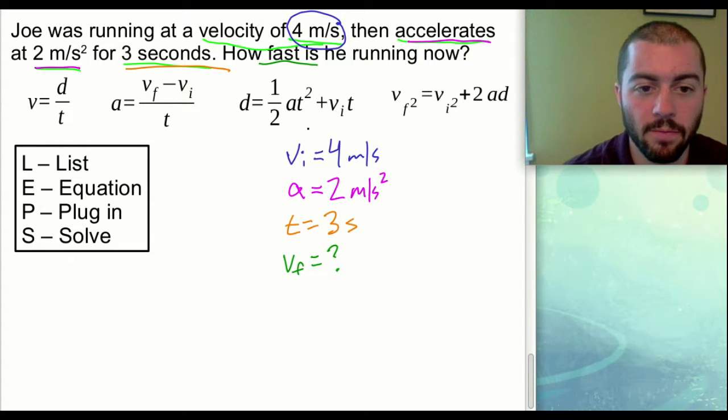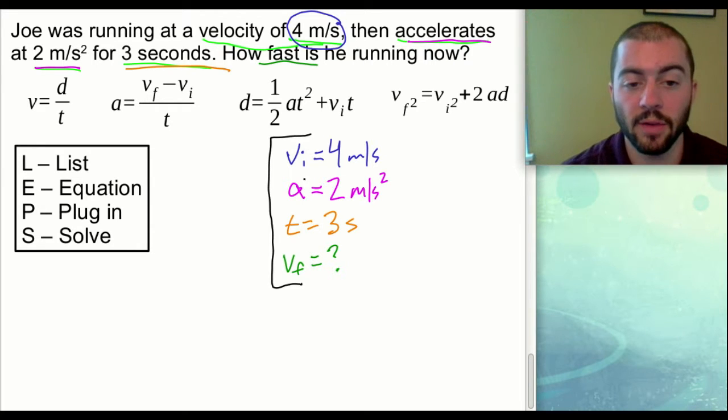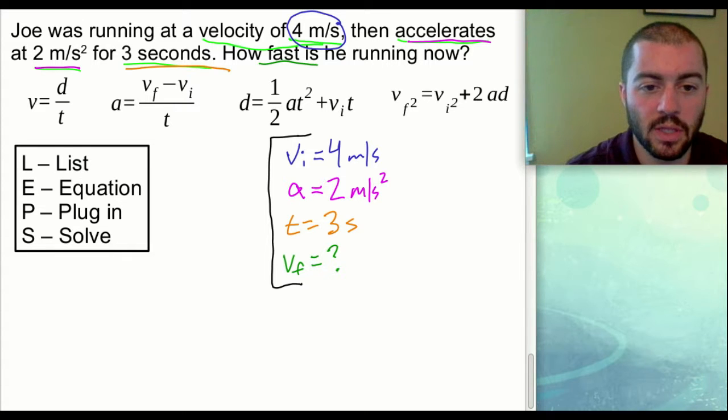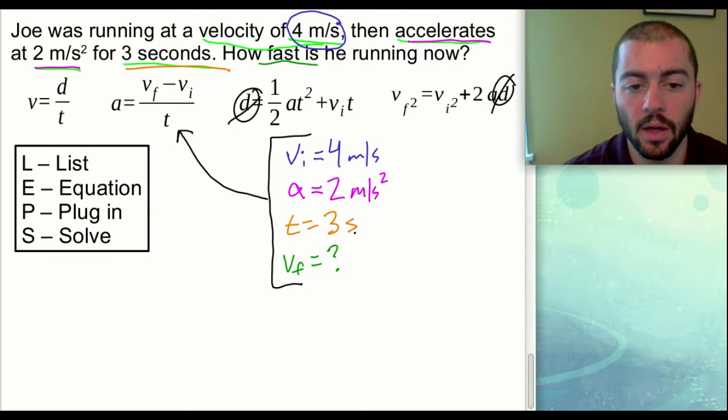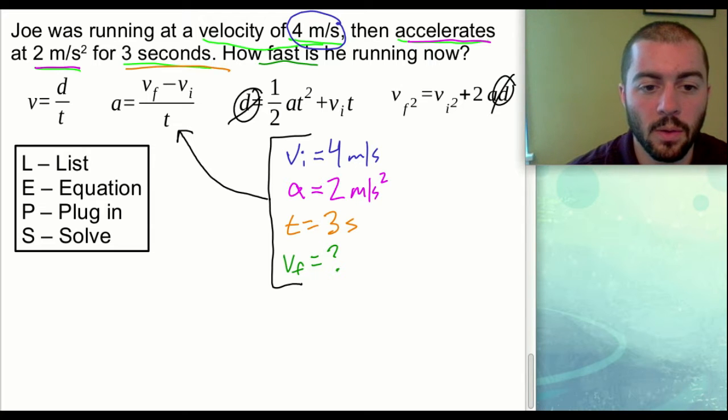All right, so again here, we have 4 variables involved in this problem, and we have to try and pick out which formula is appropriate to use with those variables. So in this case, we have initial velocity, acceleration, time, and final velocity. This is actually going to be the same equation as we used before, because again, distance is involved in both of these equations, but we don't have distance or displacement as a variable in our problem. So now we know we have to use this formula. Again, this formula uses displacement as well. That does not work. So we know we have to use this equation. We're going to see how our numbers plug into that equation.